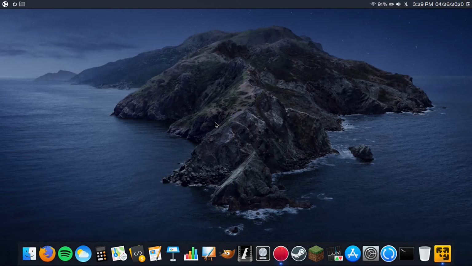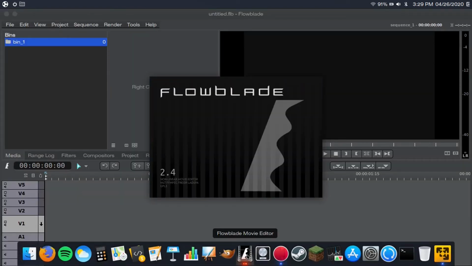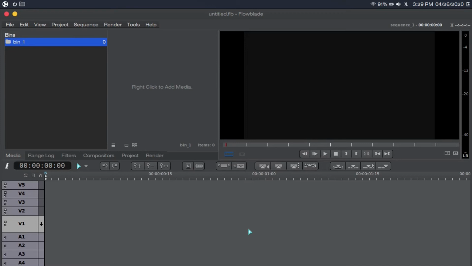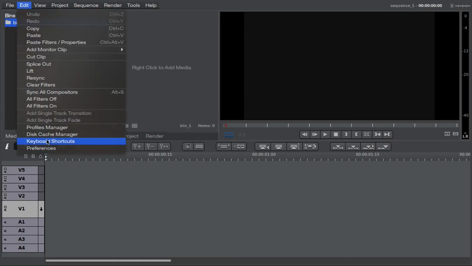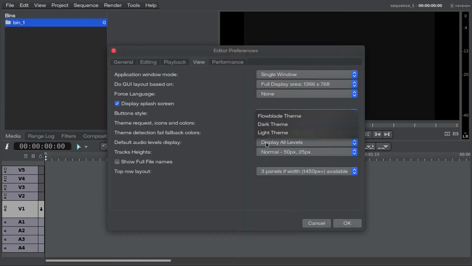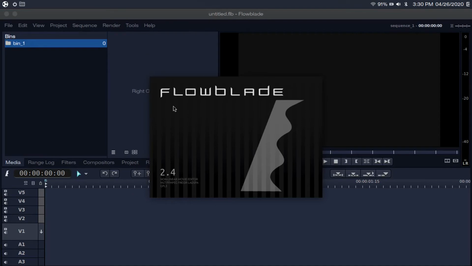But now let's get into what app developers have done with new versions of their apps for Ubuntu 20.04. Starting with Flowblade. I know that doesn't get a lot of talk in the Linux community, but I just feel like I have to go over it because I rely on this to edit all my YouTube videos. One thing I noticed is this new theme. By default, it has this blue Flowblade theme, which I'll show you. That's what the new Flowblade theme looks like by default.